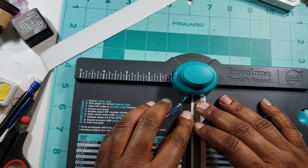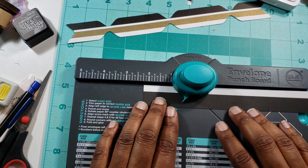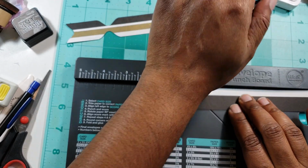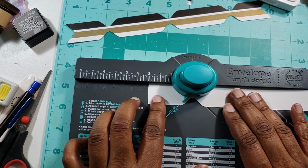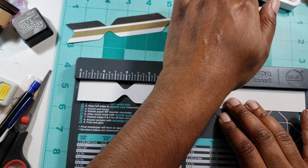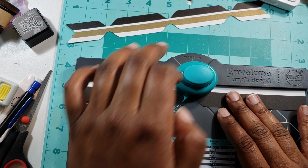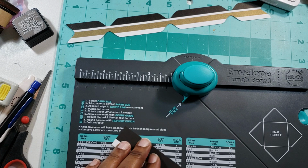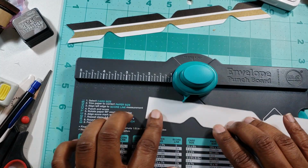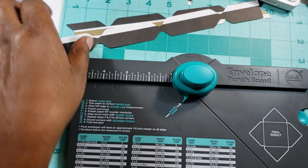Do you have an envelope punch board? Do you use it for more than just making envelopes? I do a little bit of both. Tuesday morning had the mini one. I've seen a lot of We Are Memory Keepers products, yes, that people have been showing lately.